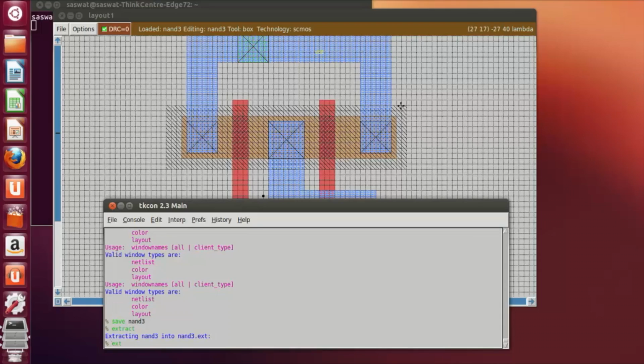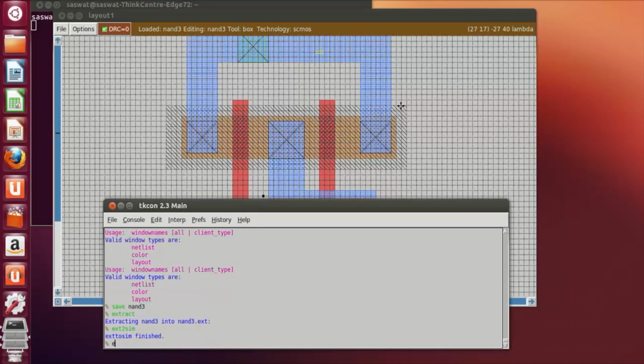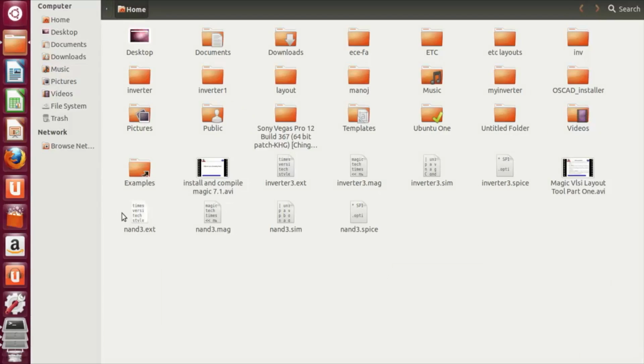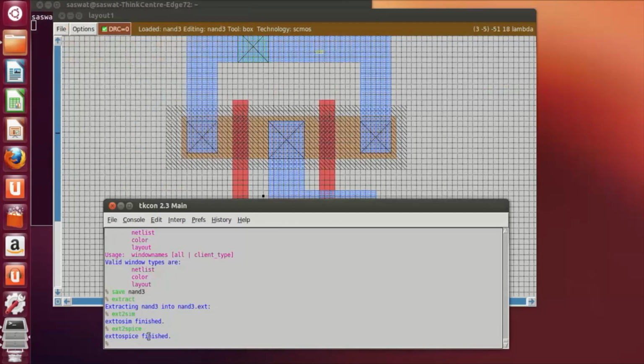Then ext to sim, ext to spice. Now I want to see. So this is my NAND 3 magic extraction file, sim file, and the spice file. Then exit.